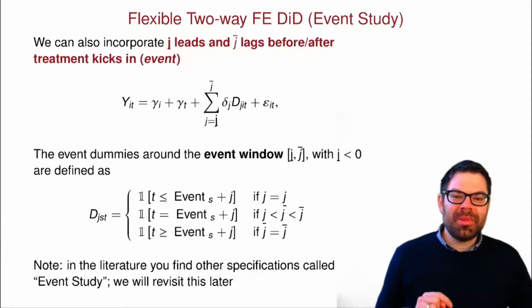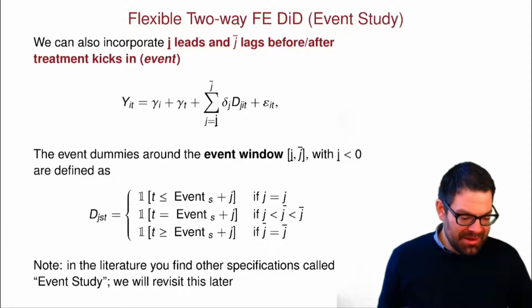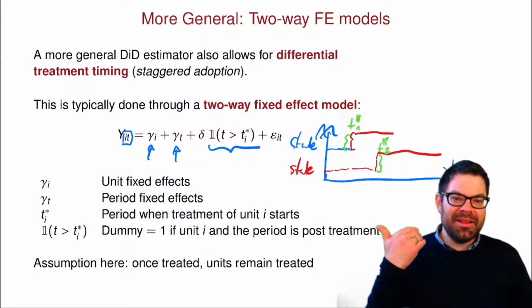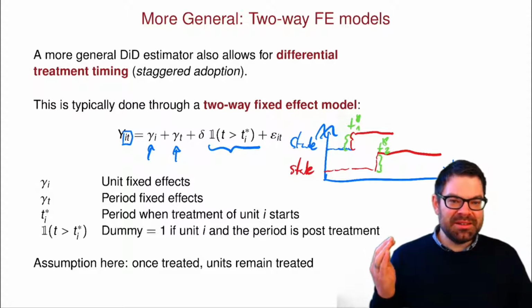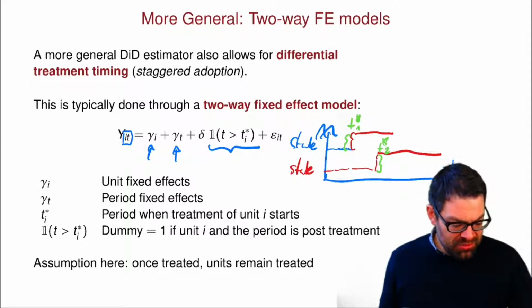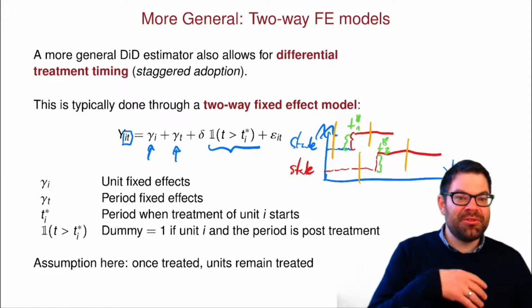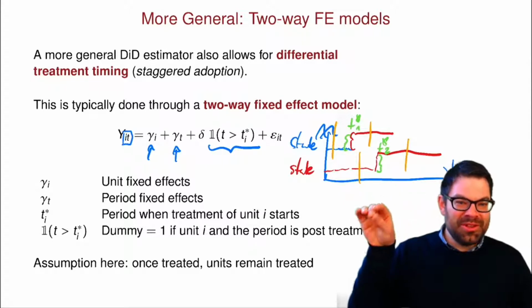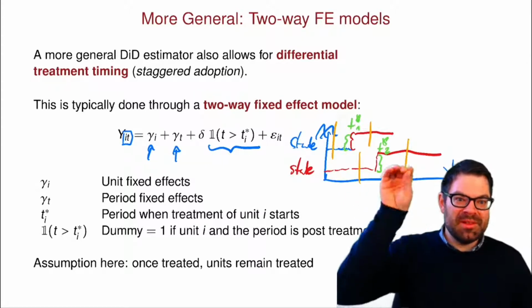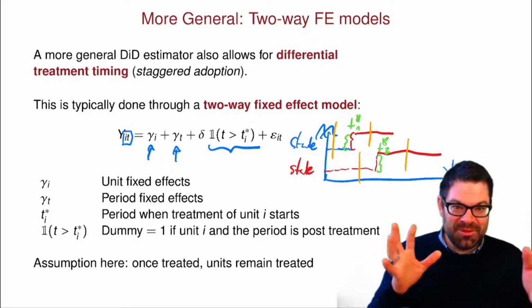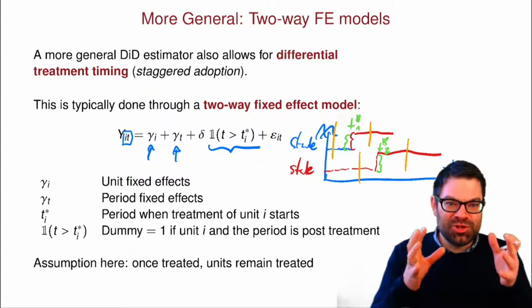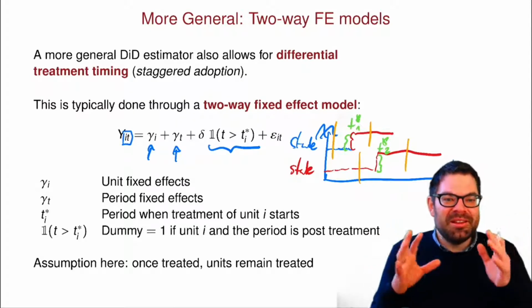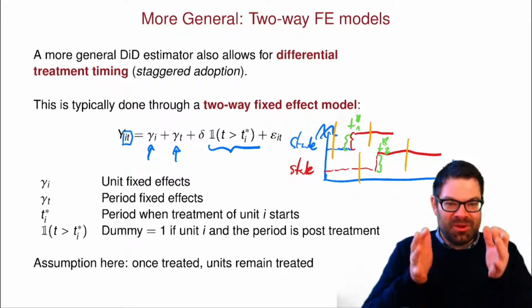The idea here is to look at things like we have here, whereby different units are treated at a different time, and we consider for each unit a so-called event window. So we look at, let's say, 3 periods before and 3 periods after: the first 2 time periods before treatment, 1 time period before treatment, the time period of treatment, and then 2 after. And we do this for each unit. What the estimator does is basically stack all those units on top of one another.